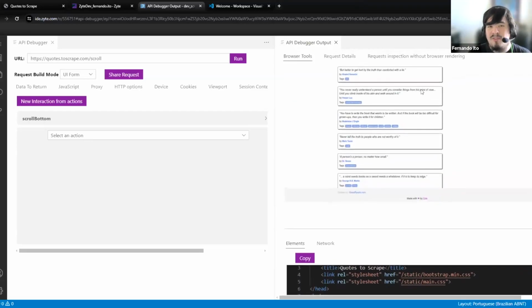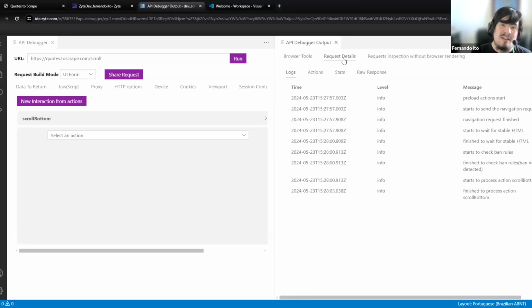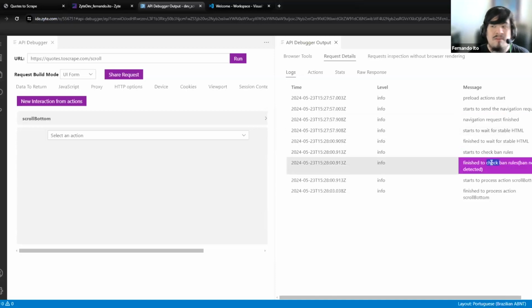But what else is here in this IDE for you to peruse? This is the basic stuff, the screenshot and the HTML. It's very powerful, but you can also go through what is going on behind the scenes in the IDE, in the Zyte API. So you can have logs of when something started, when a load action started, when a request started loading, ban rules, navigation requests.